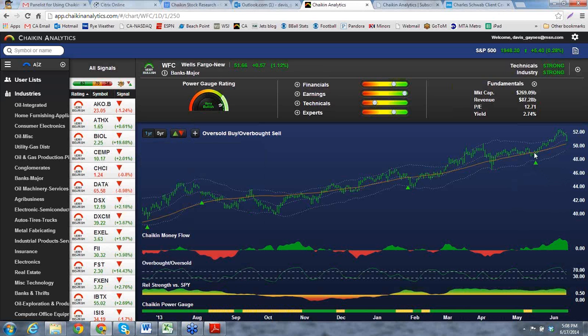You'll see sometimes if you look down, I'm going to click on that to get my little box up, and you can see that right here it hit bottom on the oversold, and that's when it went from a close of 49 that day and went on its way up to what it is today of 51, hitting 52 and change the other day. So very often when we hit these valleys is when the stock will pop, particularly when you're matching it up with money flow and everything else pointing in the right direction.